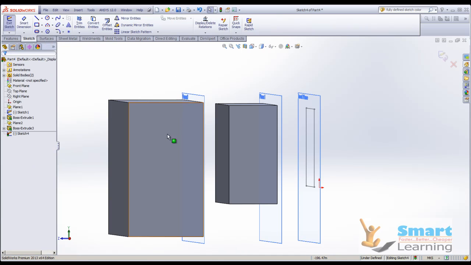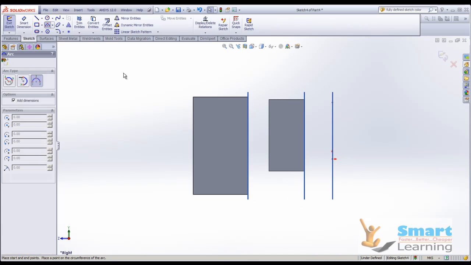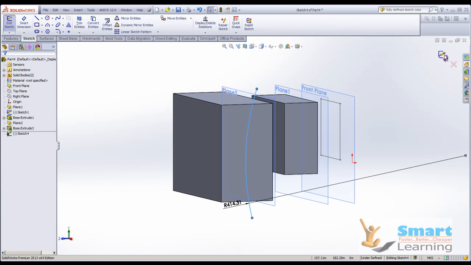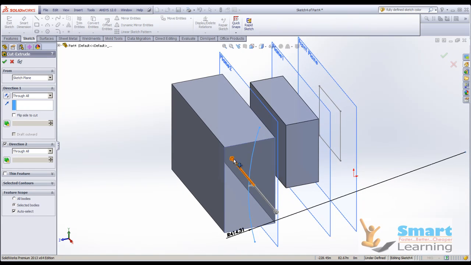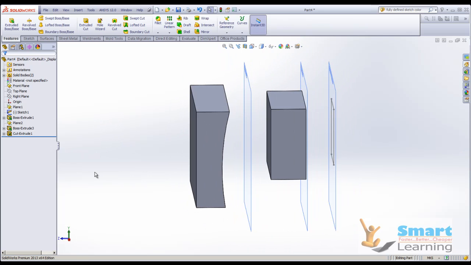Maybe 3 point. I'll just align this with respect to this side so that clearly I can see this is the curvature which I was positioning here, and you can select both the directions for cutting, till what depth, through all directions. So this is the cut plane which you can take here.